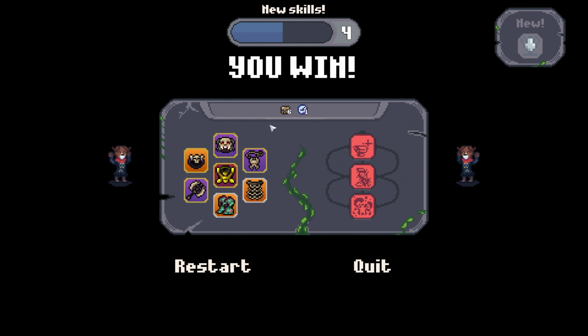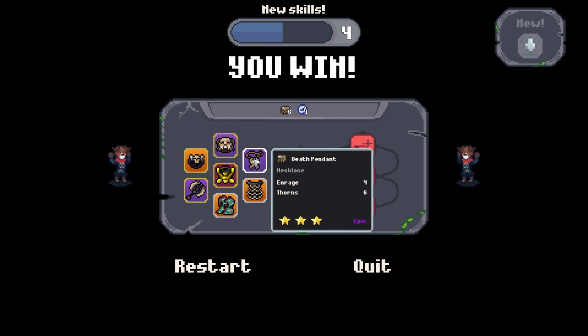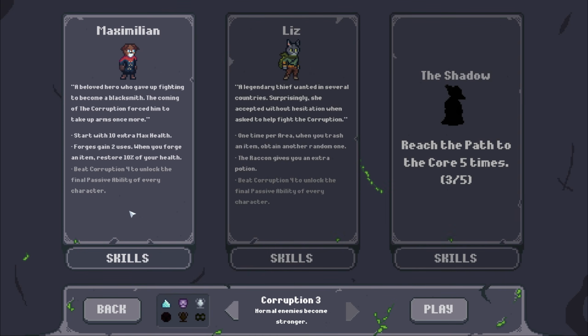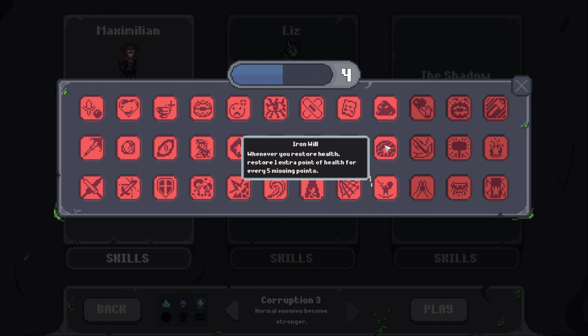Well, we need to check out what that is. This thing is outrageous. And the taboo set with a little bit of lifesteal, also kind of outrageous, which isn't even like a full thing. New skills. All right, let's see what we got. New game, skills. These are all new. When entering a new area, apply 2 weakness to all enemies. That's not bad.